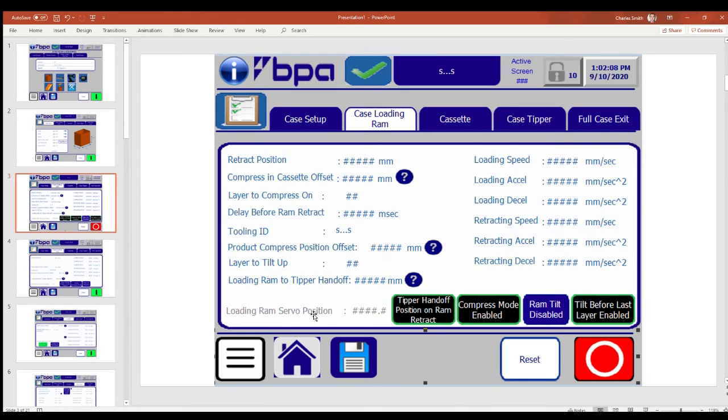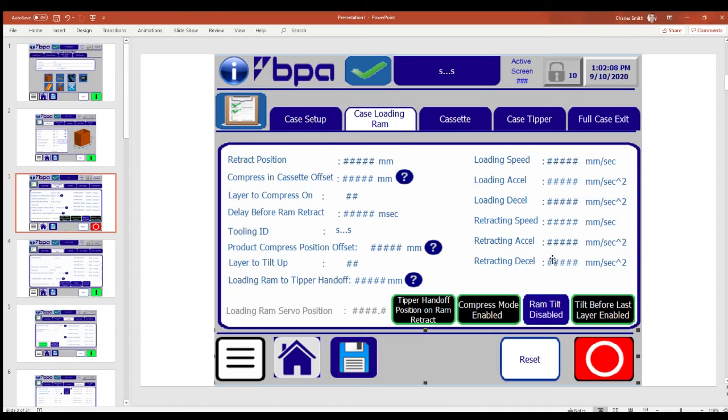This here is just your current loading ram servo position. It's not an adjustment point, it's just an indicator. The loading ram speed, accel, and decel are all going to be your loading speed. The range for these is, for the speed, 50 to 5,000, and for the accel and decel, 50 to 15,000.